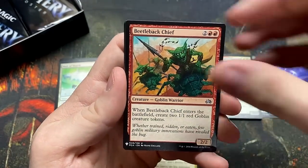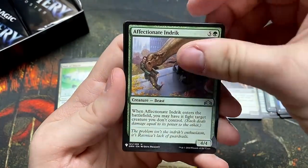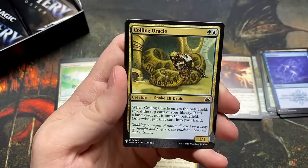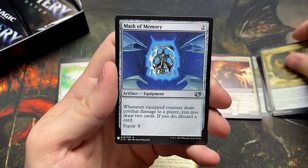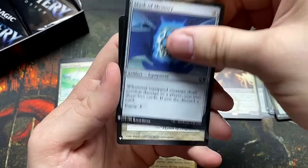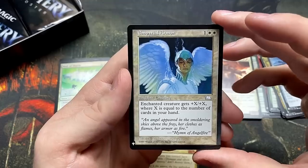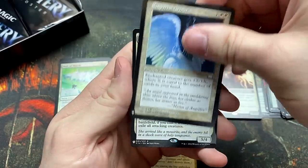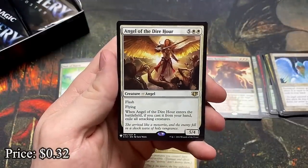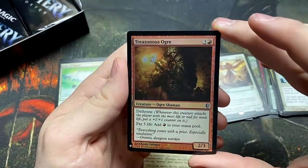I should speed this up a little bit — going a little slow. This is the first time I've opened the retail edition and this is fun. Coiling Oracle — another solid common, so many playables. Mask of Memory — there's a good card. Imperial Armor — used to be a good card all the way back from Weatherlight. Angel of Dire Hour for rare.